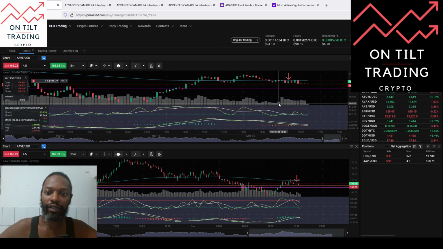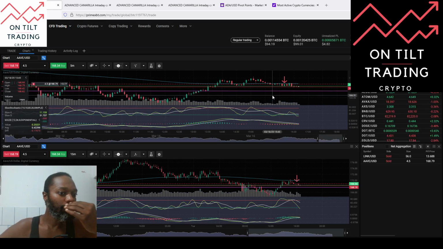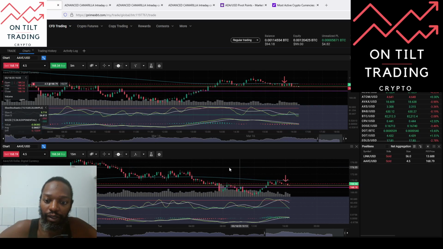AAVE, I noticed setting up after the U.S. close this morning. I traded Bitcoin, Cardano. I traded Ethereum, but took some losses on Ethereum. So I was looking for any potential trades this afternoon to see if I could make up the difference, if at all possible. So what we have here, let's put my charts into perspective.